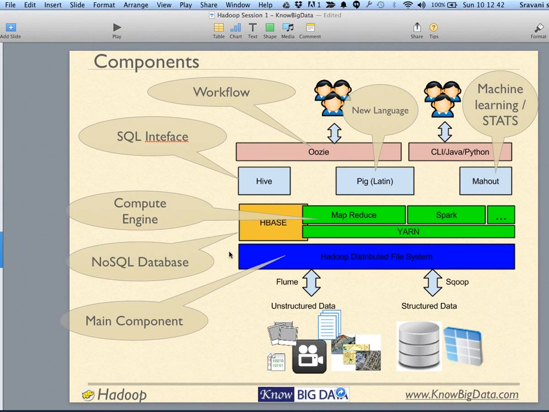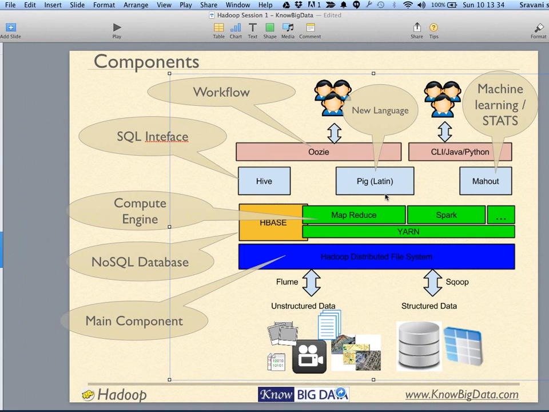And then there is the NoSQL data store. We call it a data store because it does not have any SQL. It is basically for storing billions of rows and billions of columns. Then we have Hive, the SQL interface which can query HDFS as well as HBase, or it can query other data stores as well. Then we have Pig Latin. Pig Latin is essentially similar to SQL and similar to Hive, just that it's a new form of language which is very well designed from the bottom up, keeping distributed computing in mind. Next is Mahout.